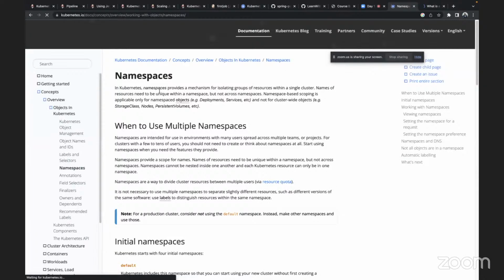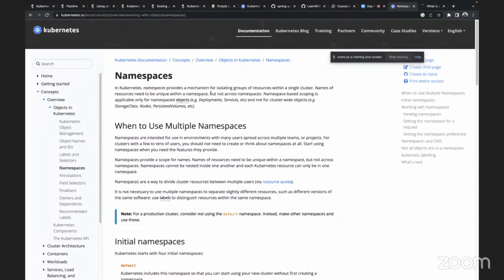In Kubernetes, namespaces provide a mechanism for isolating groups of resources within a single cluster. Names of the resources need to be unique within a namespace. You can't have a resource with the same name, it has to be unique. But you can deploy the same application with the same name in a different namespace.